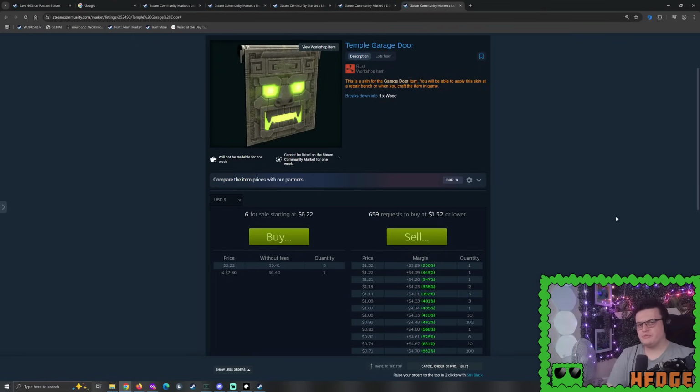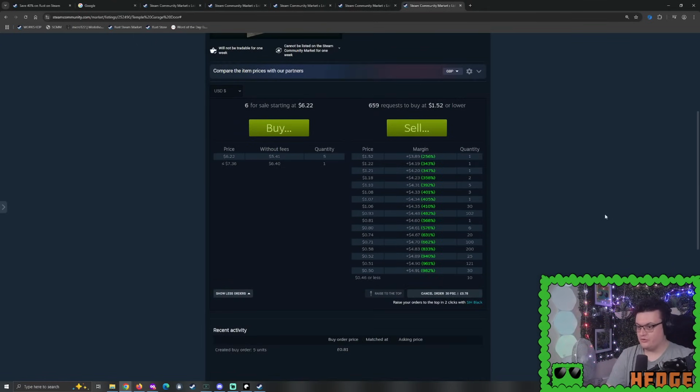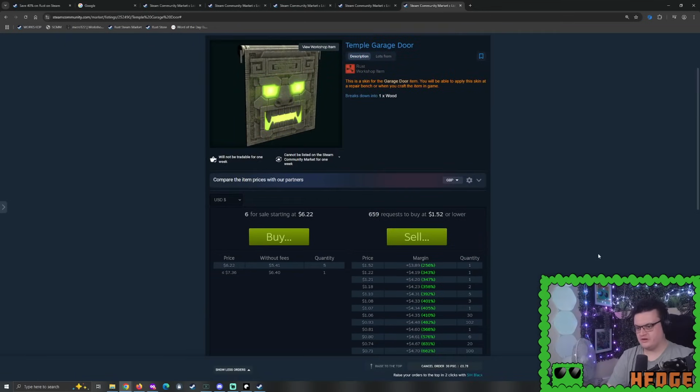And then over to here, Temple Garage Store, $3 skin. But honestly, you could offer $1.50. I would not be surprised in the slightest. Now, if I could open up SCMM, showcase all of that, like the sales and whatnot, and show you all the garage stores over the past year, all the other Temple garage stores, they have sort of like higher prices. $2.49, $3, $3.49. Quite a lot of them are around $1.50 at the moment, and a little bit less. So again, if you really wanted to go ahead and buy a bunch of these, you could just probably put down a $1.50 barter. It would not surprise me in the slightest if you could pick it up for that price eventually at some point later this year.